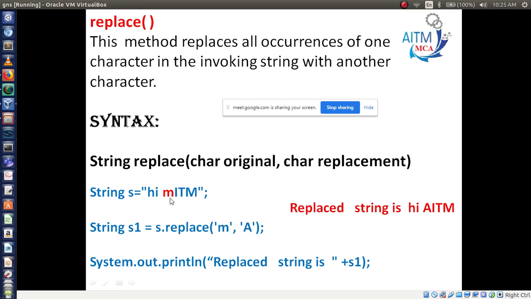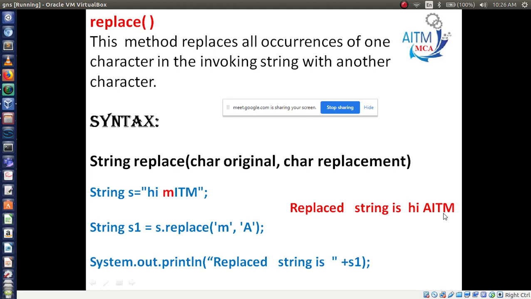After replacing, it has to be stored in the s1 variable. Now print the message, replaced string is hi. In place of m, what have you replaced? Capital A. So you will get the result like this, hi AITM. So this is the replace method.